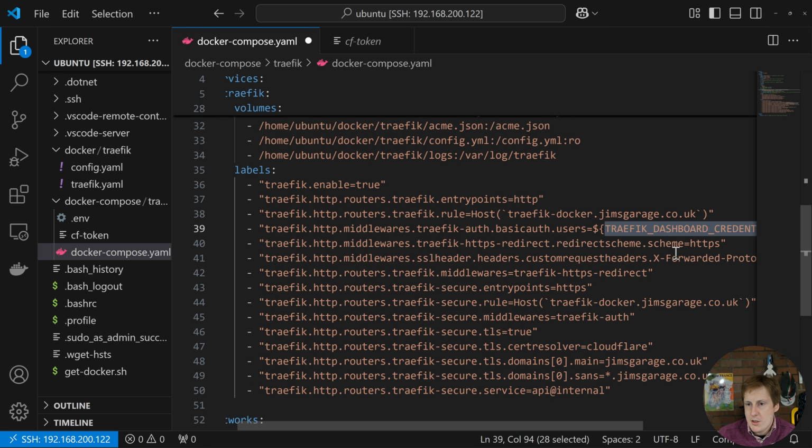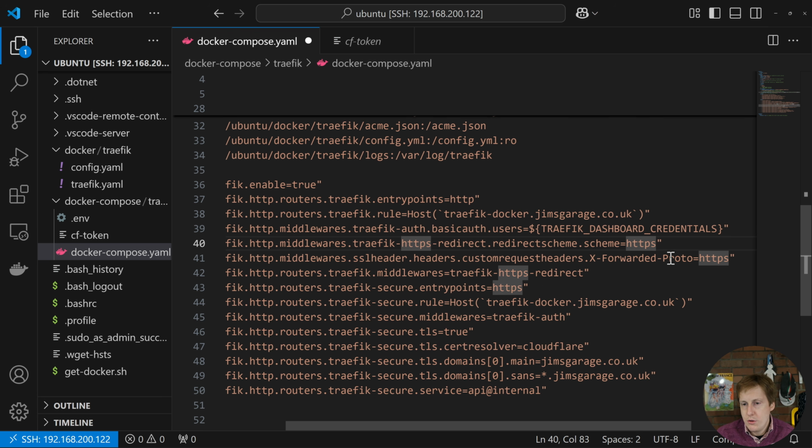We're setting up a redirect scheme, so hopefully anytime somebody visits this on port 80, they're automatically going to be redirected to port 443. The reason we want that is because then that traffic's encrypted using our certificate that we're going to pull. We're saying that we're automatically going to forward that protocol from HTTP to HTTPS. We're setting up a middleware for a redirect, and then we specify basically where it's going to go. So we take it from HTTP, we turn it into HTTPS, and then basically we do the same thing. So we give it, again, the same URL because it's the same endpoint, the same service, the same dashboard. But this time we say that TLS is true, so it's going to use that certificate.